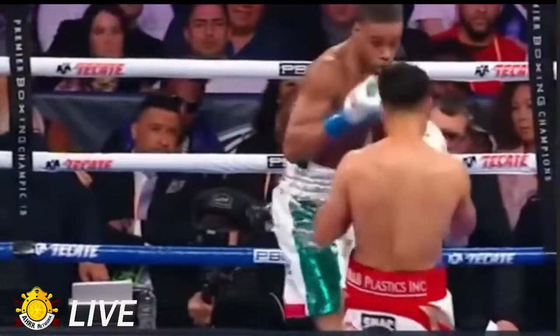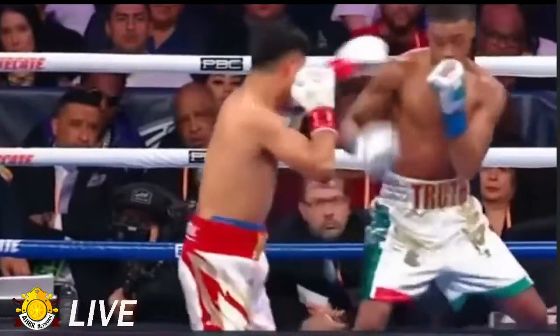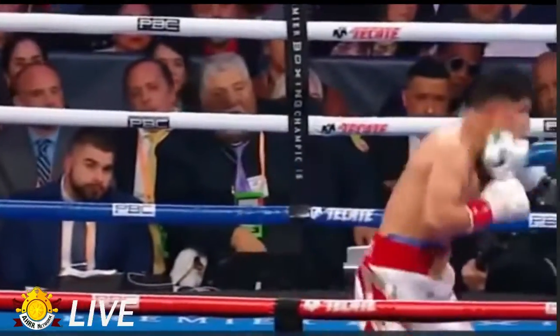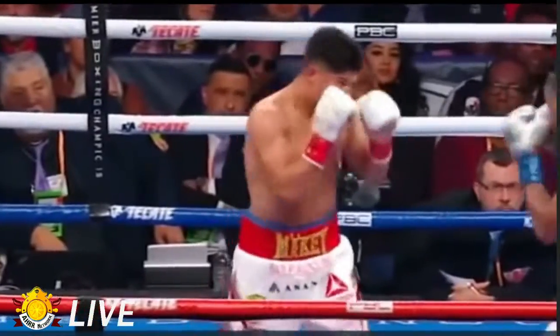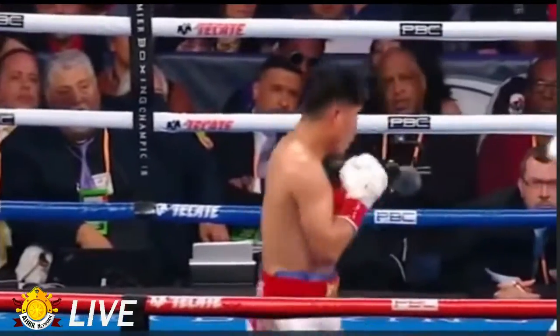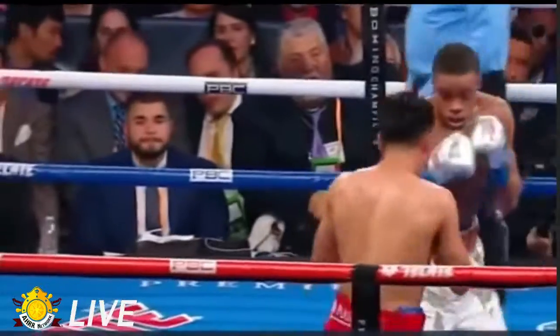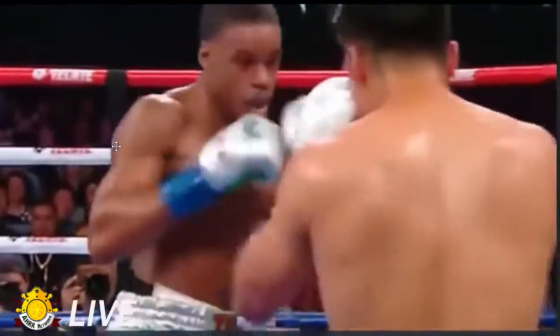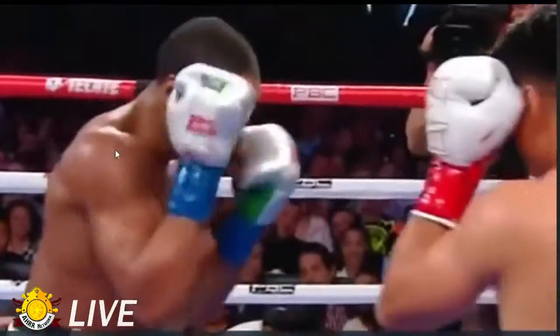Again to Marcos Villegas. Marcos. Yeah, I have it up for Errol Spence, 3-0. I'm on pins and needles right now. These are very competitive rounds. Errol still using that jab to score points. He's having success here in round number 3. As you just see right there, popping him with the jab, and it's scoring for me, and I'm sure it's probably scoring for the judges seeing this from ringside as well.